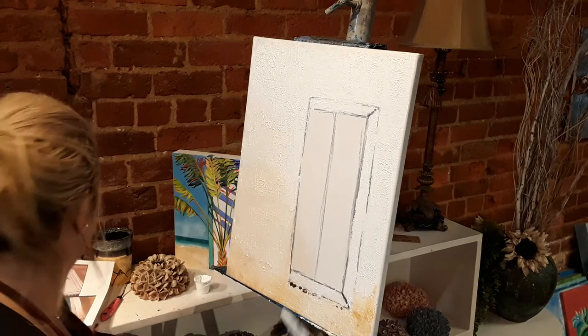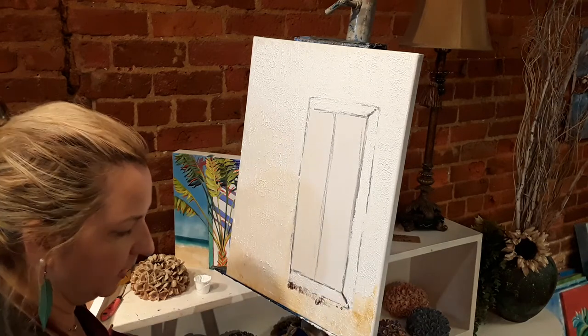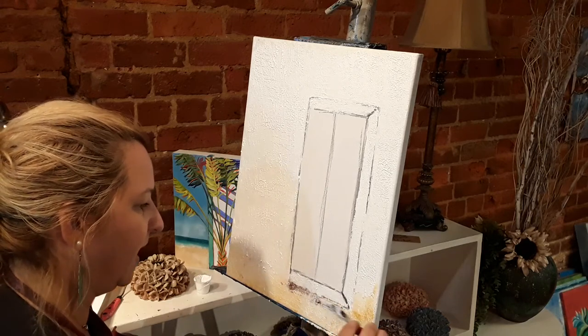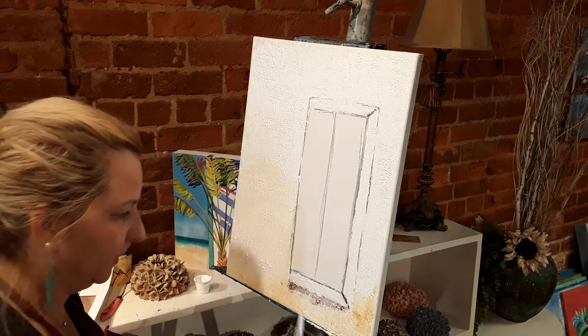It's beautiful. I'm going to actually pull it down a little, and then come back in and push it in. Now, this burnt umber is not my favorite color. I would rather use raw umber here because it's a little bit more muddy. So if you want to change that some, you can grab a little bit of black.